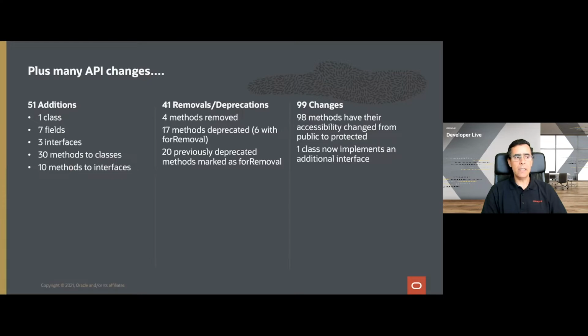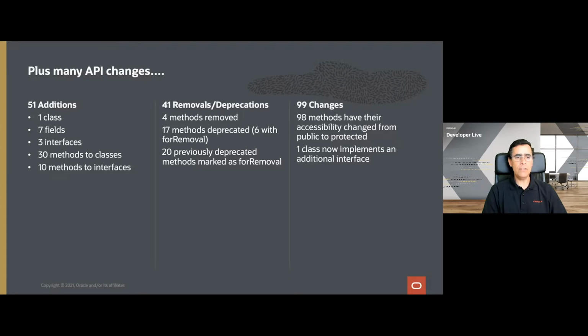But keep in mind that the JEPs represent only the most visible changes. If you dig a little deeper, you will see that every release has a larger list of changes. In this case, some of these APIs, the majority of them, are related to the enhancements that I listed in the previous page. For example, that new class is the new Unix domain socket channel. And many of the methods that are now labeled as forRemoval equals true are part of the effort to prepare wrapper classes for their change into value types. JDK 16 documentation calls out each one of these.